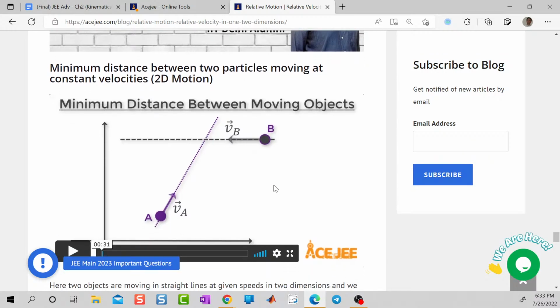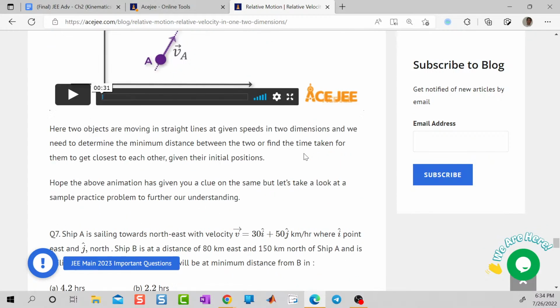And this is the last one that we'll do, which is what I initially spoke about. So typically till this stage you have always looked at scenarios of one-dimensional motion. If two trains are approaching each other, when will they collide, right? If they're moving in the same direction, how long before one passes the other one, right? So we have done those kind of problems. Here we're going to look at a scenario where the two particles are moving in two dimensions, and obviously they don't need to meet necessarily. So if they don't collide, then what is the closest they get to each other, right? What is the minimum distance between the two? We'll learn how to do that using vector algebra. This one will be pretty interesting. This one is definitely a higher difficulty level.